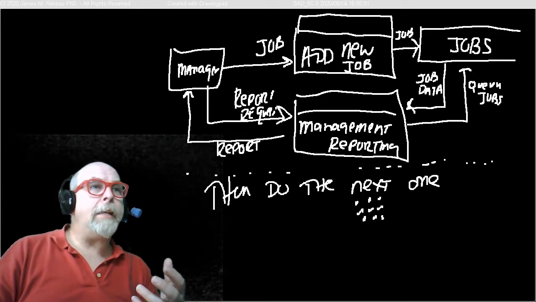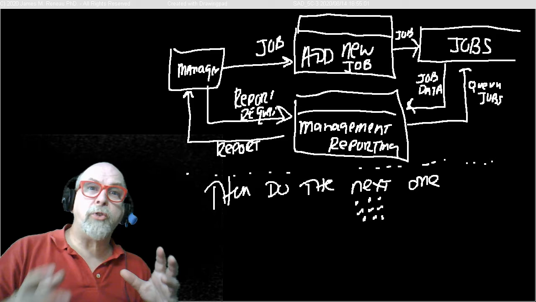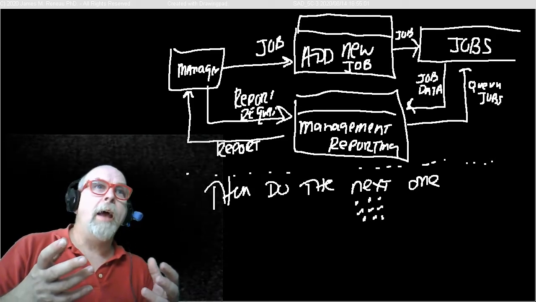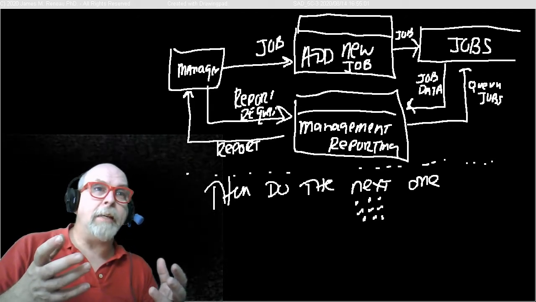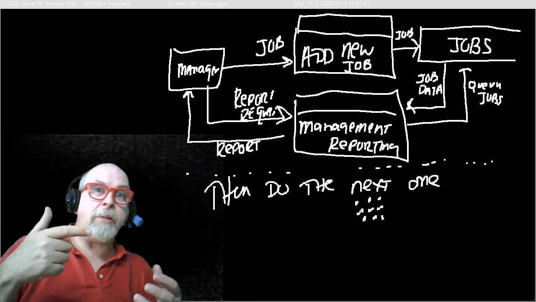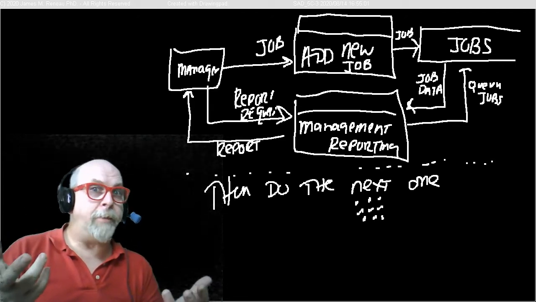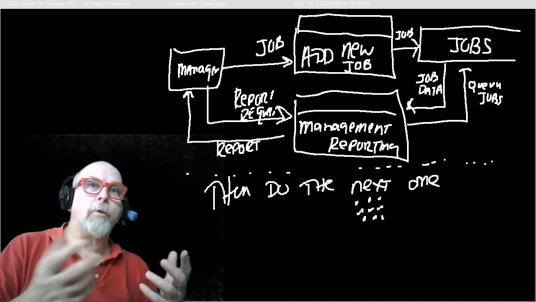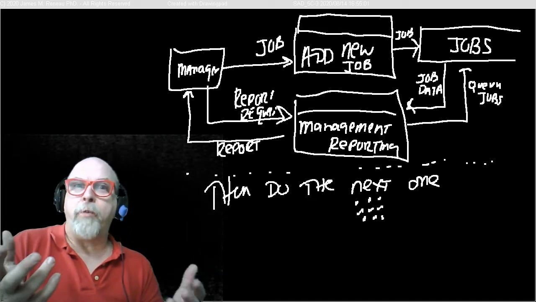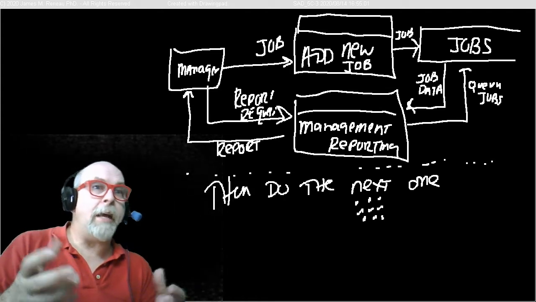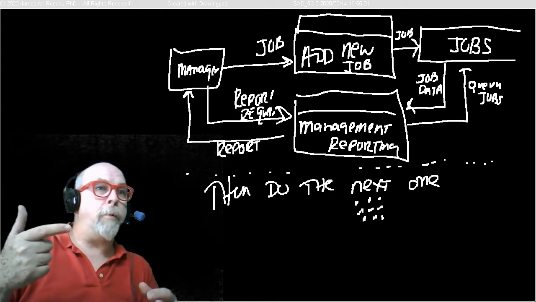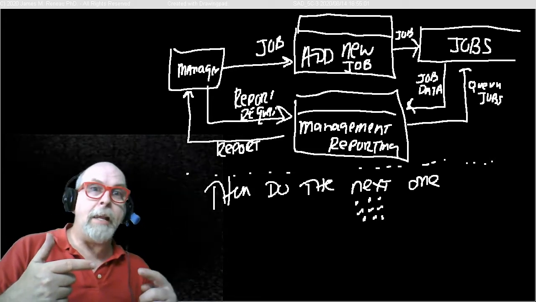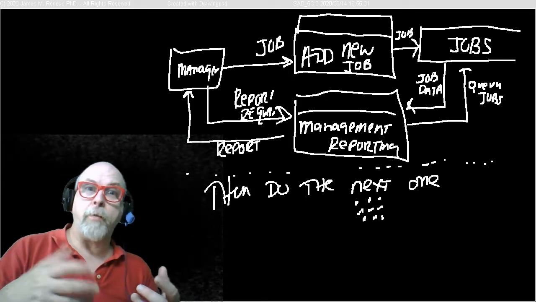Then we look at what data store, what storage do we need, what kind of things are we storing here? And just very simply, I can see that we get job information from the manager, add the job to something. We need to store the job in a data store, don't we? And so I created a data store called jobs. Why not? It's a good name for it. It's descriptive, lets you know what you're putting in that data store. Then look at management reporting. Well, management reporting is going to query jobs and get back data about jobs to generate the reports that the managers get.